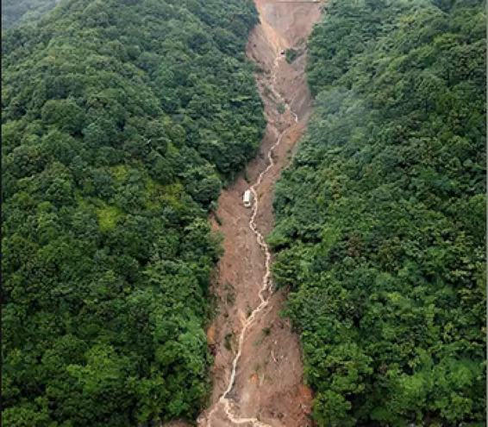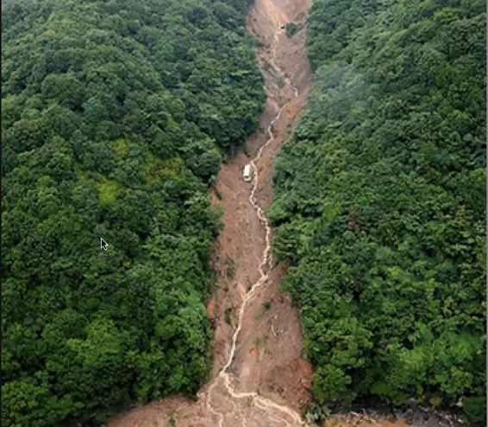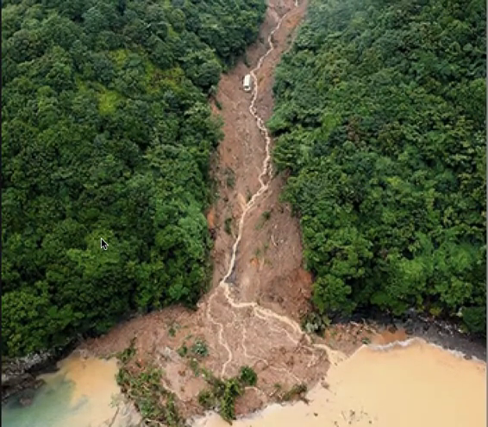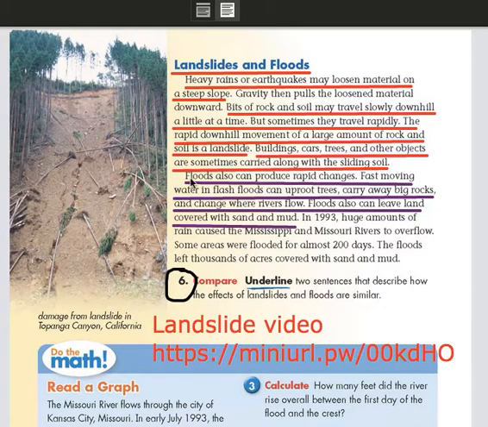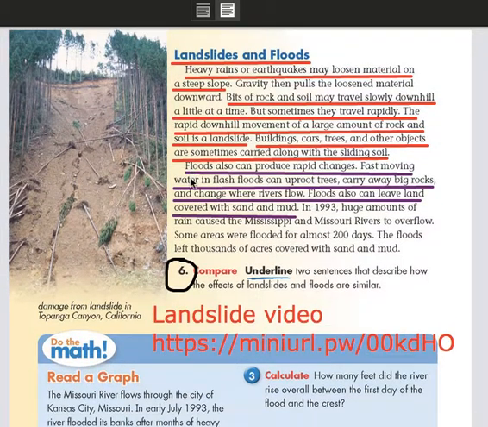Okay, I'm sure that most of you are going to say that it's a crack here and things are falling. So the rocks, the sand, and a lot of sediments are falling from up to down. Well, that's excellent. Do you know the name of this thing that is occurring? Very good. I'm sure that most of you are going to say landslides. Well, that's extremely right. So, for today, we are going to talk about landslides, floods, and droughts.